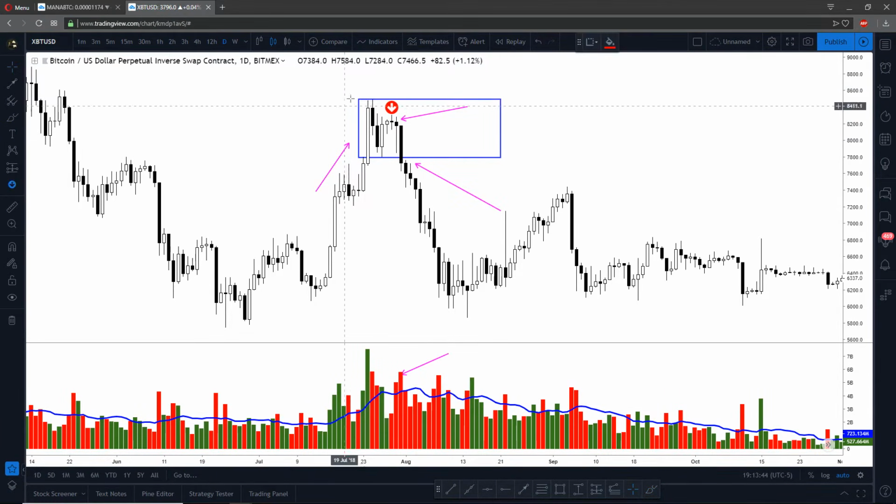you have a down fractal there, down fractal here. Look at this up fractal in between. There's like no volume there. And then you see the break of the low. And once again, people who got in here had a much higher probability of making money than people who got in here. Even though these people probably made more money, you had a much higher probability of making money if you got in there.